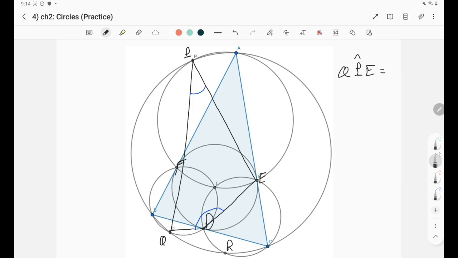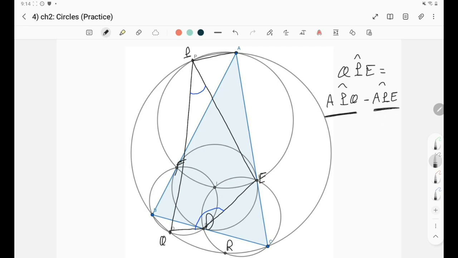For example, here, one manipulation is, remember, point P lies on the circumference of the original circumcircle. So we can easily escape to this. If we join PA, now we can say this angle here is the whole angle minus this angle. Now let's see how this actually helps us with our task. So now APQ minus APE. Okay, this thing is good. It has only one bad point, which is P.